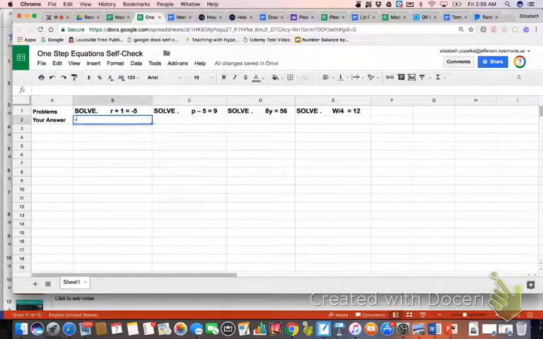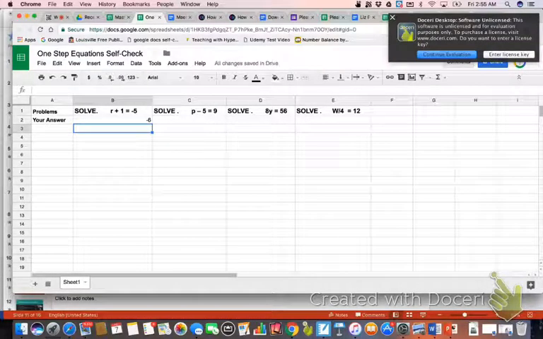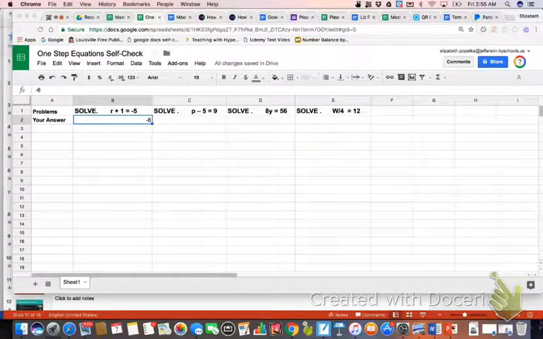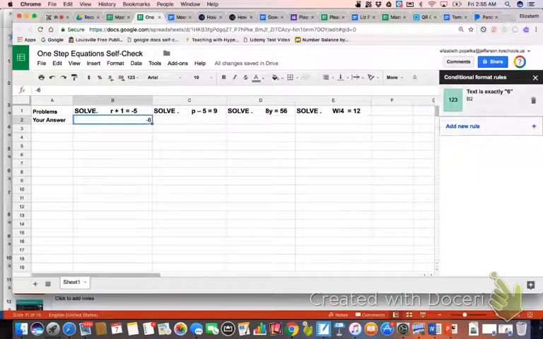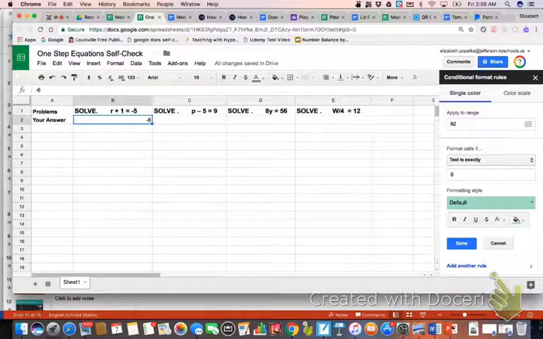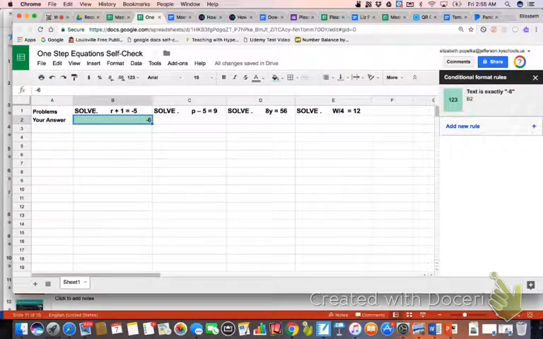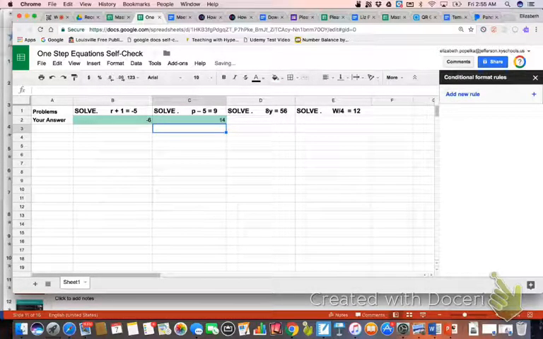So the first answer should be -6. And it did not turn green, so let's see what I did here. Format, I bet I just put a 6 in there instead of -6. Yep, good grief. It'd help if the math teacher knew how to do math, huh? All right, well, there we go anyway. -6, this answer would be 14. This is why it's always good to go back and check your work, because even the best of us make mistakes.